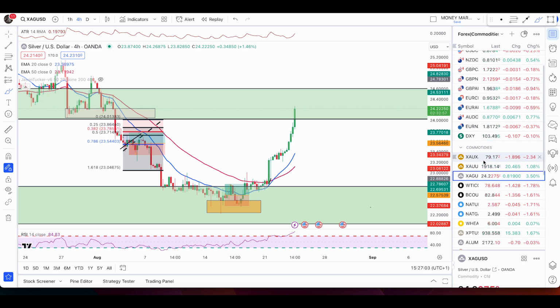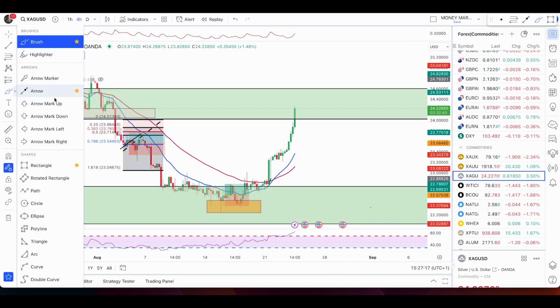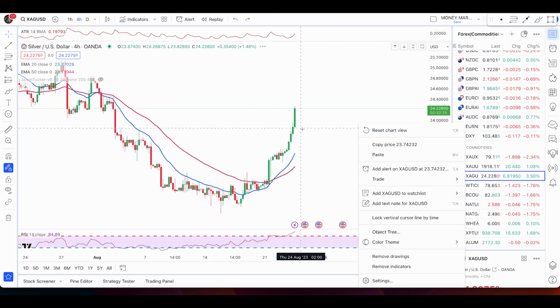And now the ratio is at a level of support right here, and if we have a likely signal, which is a bullish engulfer or double bottom condition on the ratio, it can likely push the price lower on silver, which can be a pullback. We can also get a pullback on gold, as mentioned yesterday, which I'm going to go through in detail. So that is what I'm looking at. We can now expect a pullback out of silver and gold both.